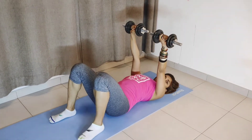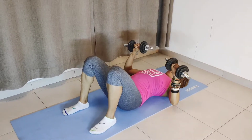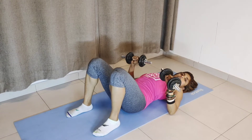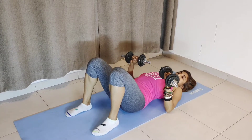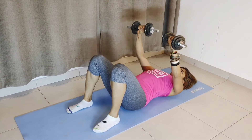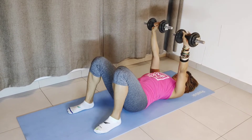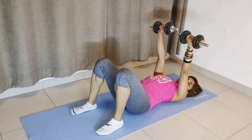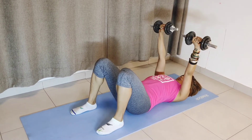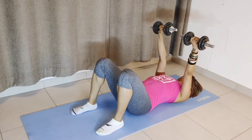Your starting point is up here — the dumbbells are horizontal. When you bring them down, on a normal bench press you'd have extra range with your elbows and take it down further. But because you're blocked by the ground, you open up a little bit more. Normally bench press would be here, but because you don't have that elbow range — the ground is blocking you — you take it out a little bit more so you get a little more range, then push up.